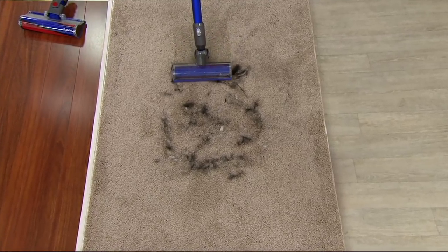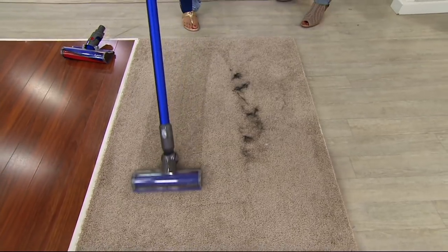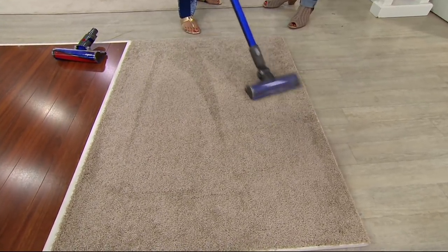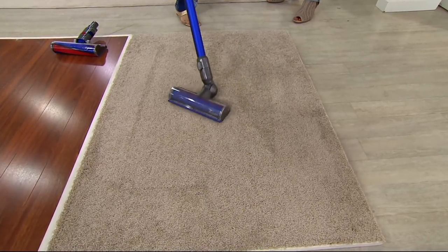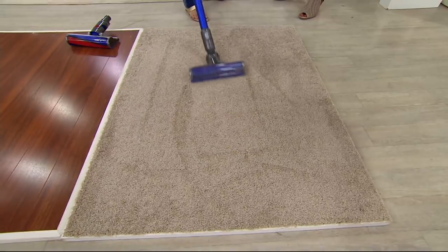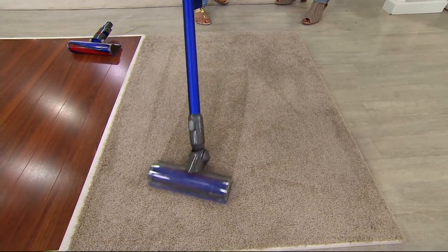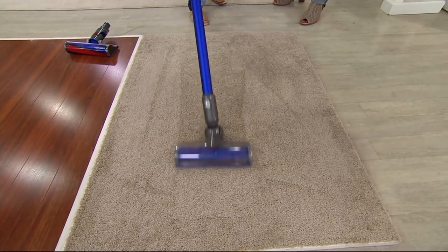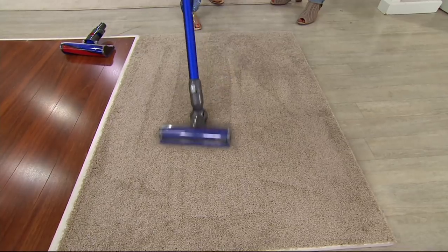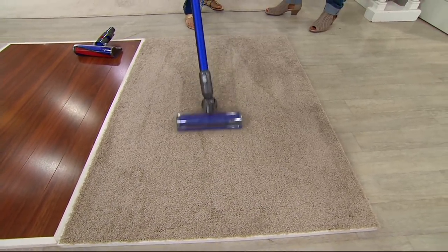This is pet hair — you know it's going to have the power you need and the performance you want. You just don't have all the big bulky weight. Have you ever seen a cordless vacuum that can actually groom the carpet as it's cleaning it? You can see it's going in and lifting up the pile of this carpet — about standard for a better carpet — grooming the carpet and removing the dirt and debris. From a five-pound vacuum, you wouldn't necessarily expect that.